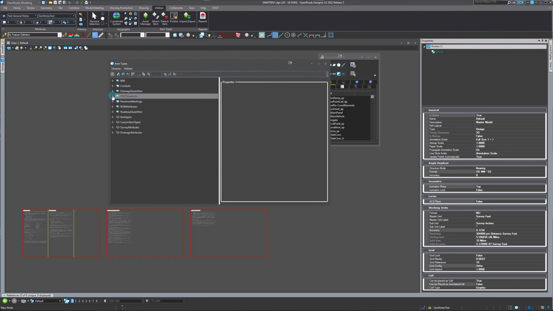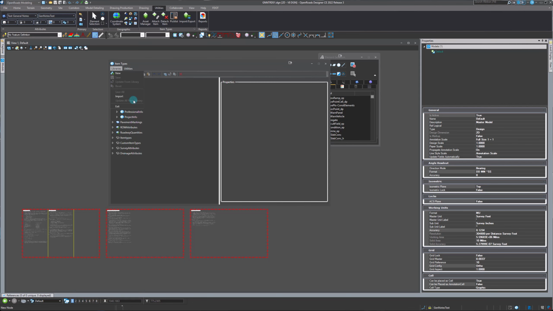It had something else next to it, which basically means it was out of date. And this item type was not there. So this library was here, but this item type was not here. So when I created the sheets, it didn't have the item type it needed to populate the information in that cell. And so all I had to do was come up here and do update all from library.